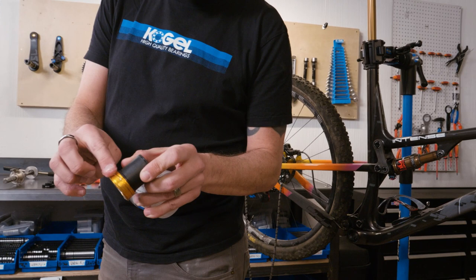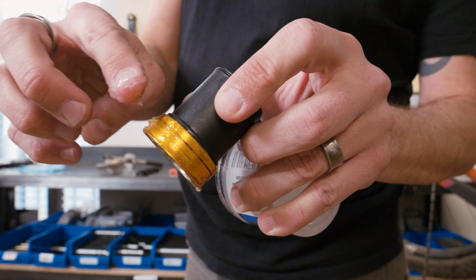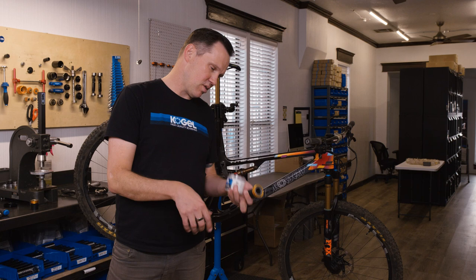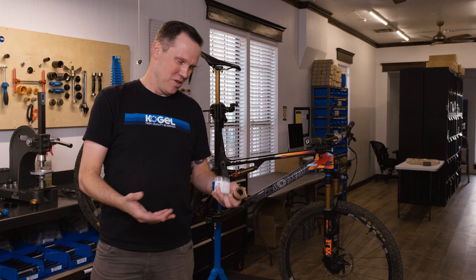You can see how sticky this grease is, and that's what makes it perfect for an installation like this. If people ask about using it inside the bearings, I'd say don't — unless you want extra resistance training and then swap it out for race day with something super fast. We have a different grease for inside the bearings. For installation, keep an eye out for the Aquaproof.